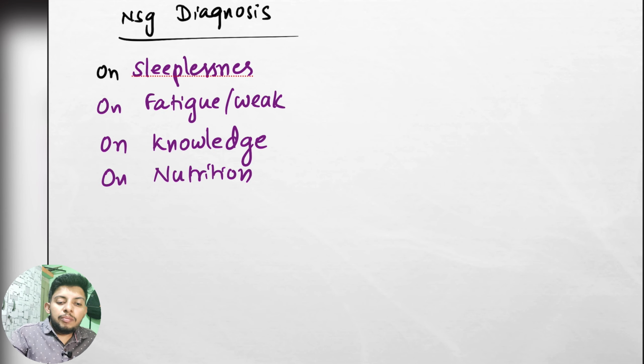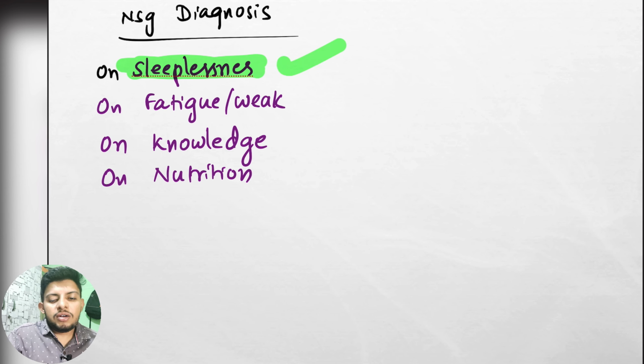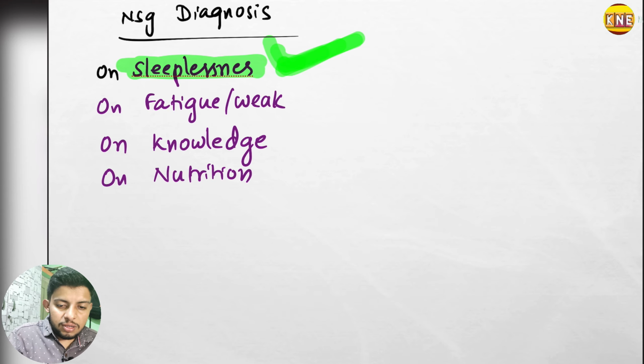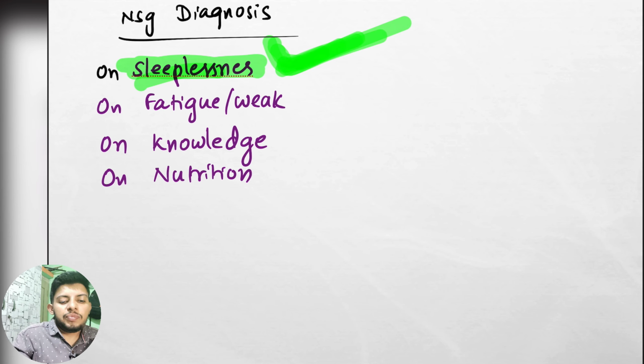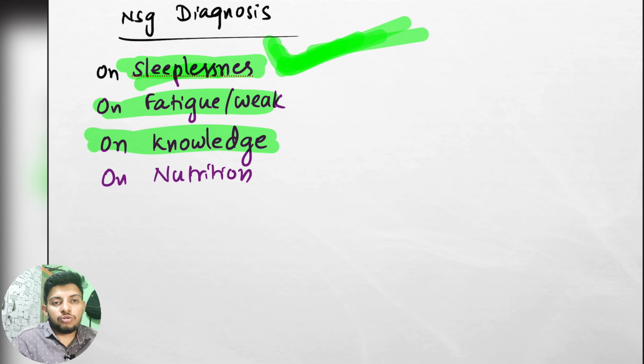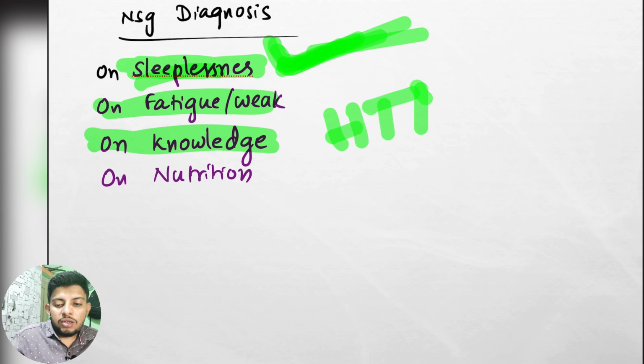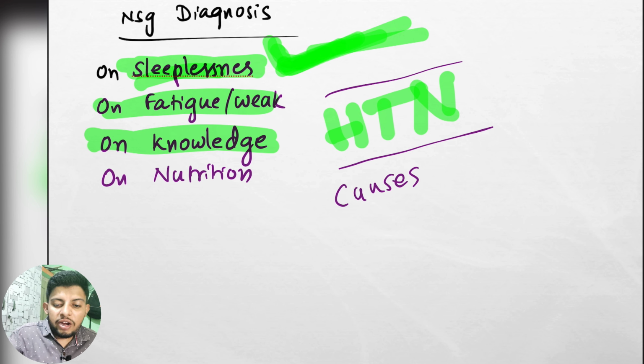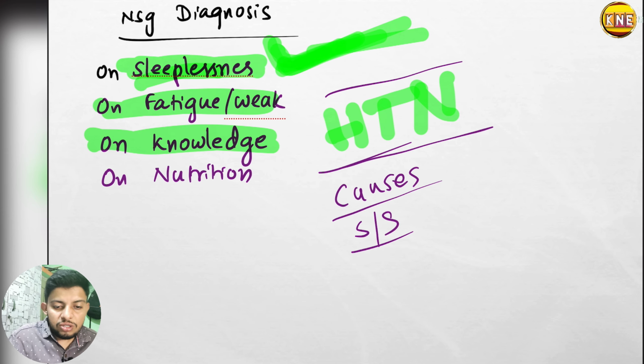Nursing diagnosis. Because of the diuretics, if taken at night, or if taken in the morning and he wants to sleep, there is sleeplessness. Sleeplessness can also be caused by high BP, and the patient is irritated with fatigue or weakness. Based on knowledge about hypertension, what diet they have to follow. Is it a hypertensive crisis or normal hypertension, primary or secondary? What type of hypertension? They don't know when hypertension comes, what the causes are, and what signs and symptoms may be caused by hypertension. That will be stated under knowledge.